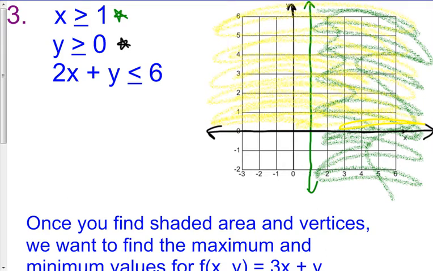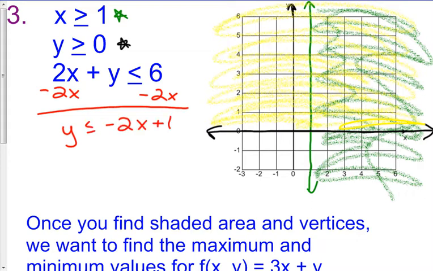My third line then, I have to actually get y by itself. So I'm going to do that in order to graph it. I'd minus 2x from both sides. And I have y is less than or equal to negative 2x plus 6. So as I go to graph this, I'm going to go to 6 on the y-axis. Make sure that's on this line. Some people like to put it on their green line accidentally because it's drawn there, but that's on 1, remember, that's the one we graphed ourselves.